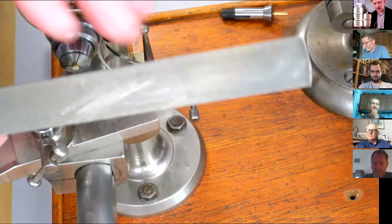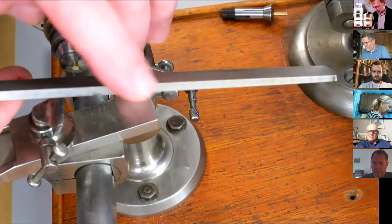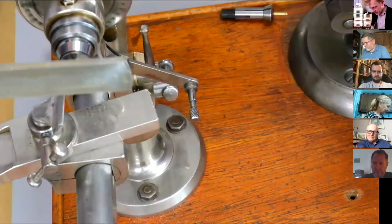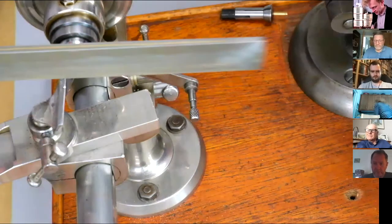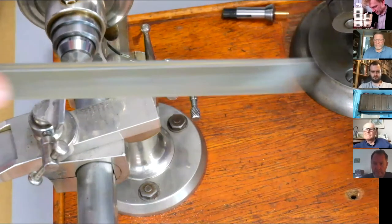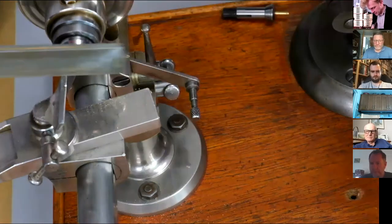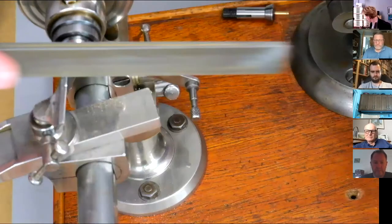I'm just going to file the head of this piece of metal flat. Our file here has got what they call a safe edge. We've got some videos on our other channel about this kind of stuff as well. Actually, I left it a bit too chunky, but there you go.